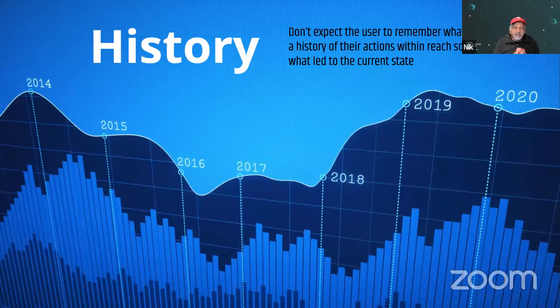All right, and the next item is history. One of the things that Web 2.0 apps do really well is things like breadcrumbs. Not only do you know exactly where in the app you are, but also how you got there. In a lot of cases, you can click a button and see how you got there. But because of the stateless nature of decentralized applications, you literally refresh the page and whatever you're doing is gone. They are typically single page applications. So users get really confused. How did I get here? What was the set of actions, or what path did I take to get here?